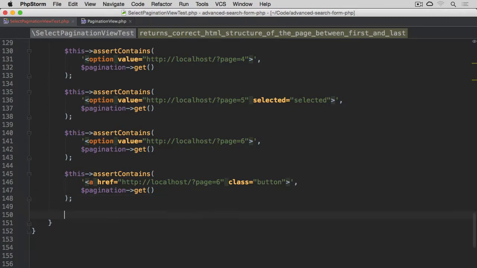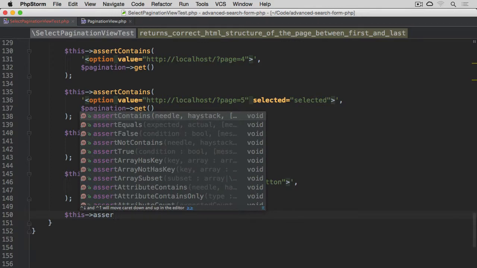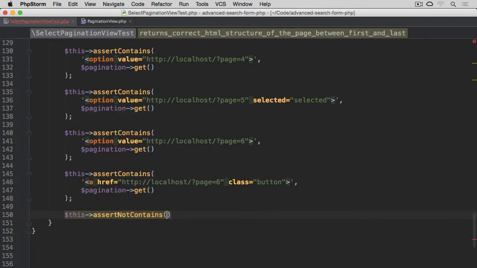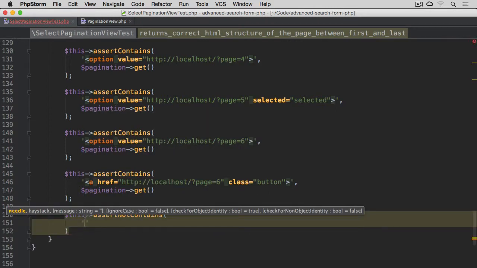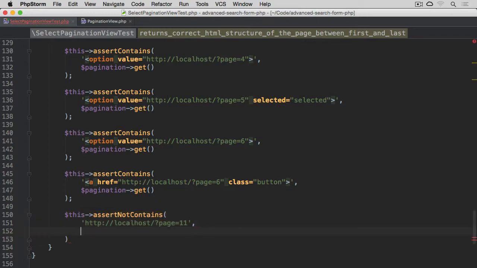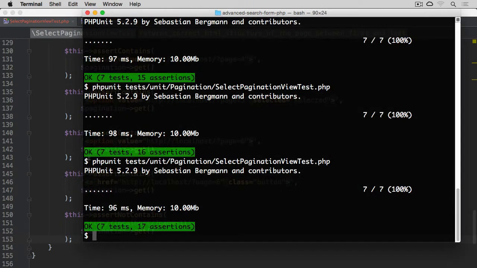Then we also should see this assert. Actually, we should not see this, not contains. Again, it shouldn't contain any element with the URL http://localhost with page 11, because we only have 10 pages. So pagination get, save it, run it, and all passes.